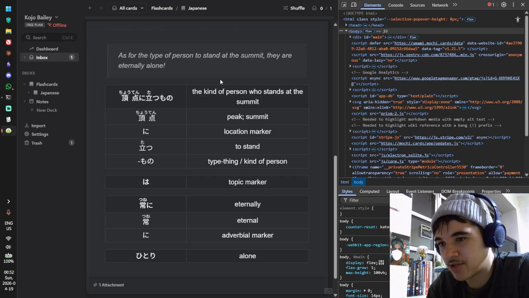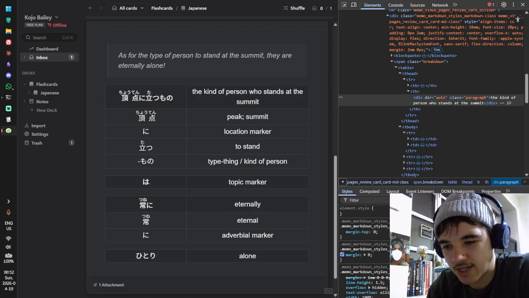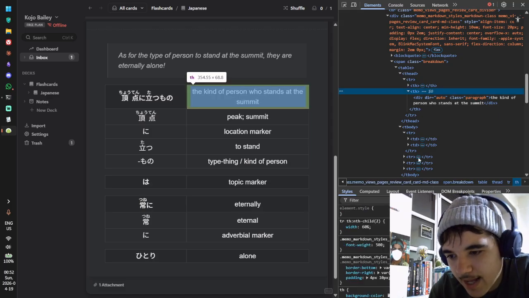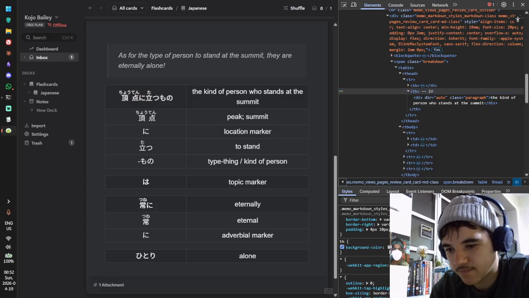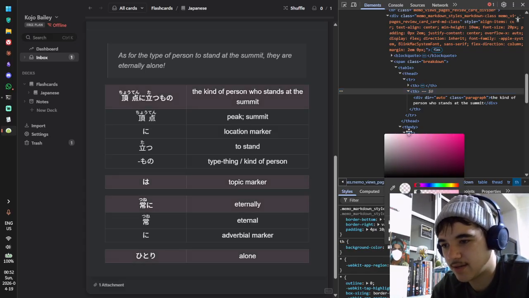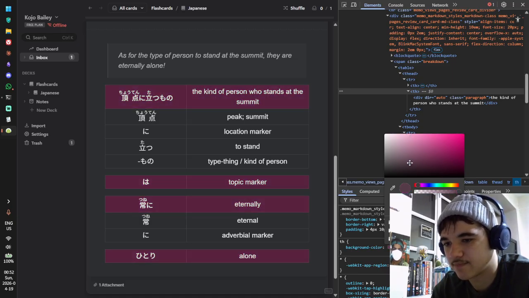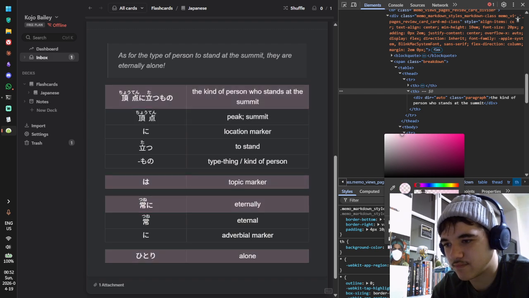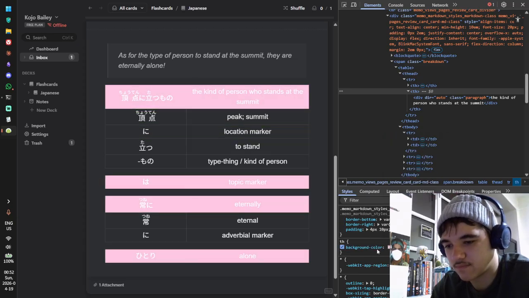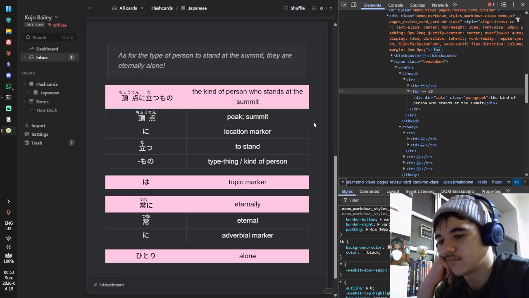Maybe I'll just change the colors a bit. So for the table header, I could change the color. This one I think I can make it pink, like this. This is cool.